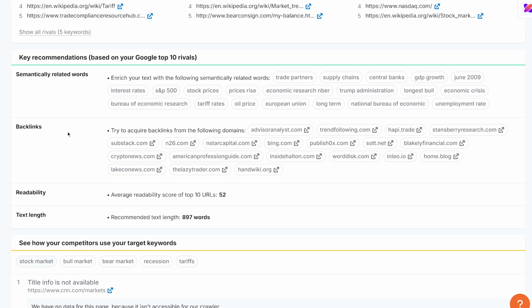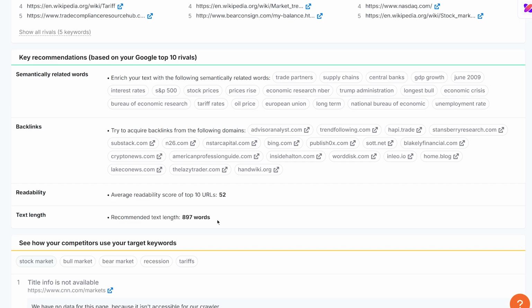You'll want to dig a bit deeper and investigate each to make sure it's a reliable source. For example, the first two sources recommended to me make no sense, but many of the rest look promising. Recommended readability score. The score here is calculated using the Flesch readability test. A score of 52 indicates that these articles should be understood by the average high schooler. For marketing pieces, you want a much easier score, like 70 to 80.